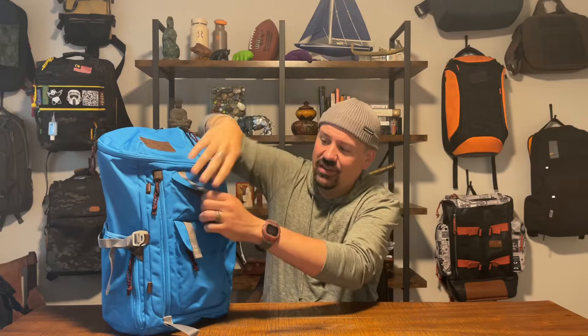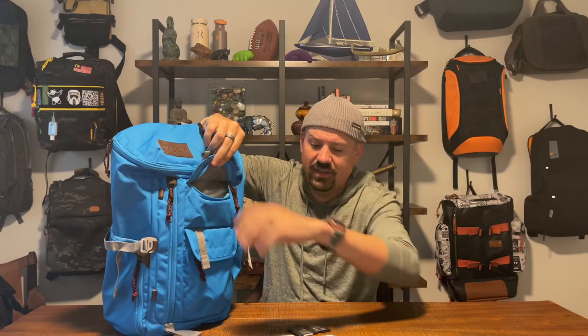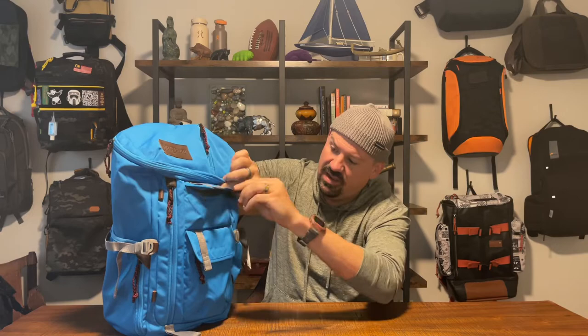Let's get into it. This pocket right here, little tiny pocket. You can see a gray interior is kind of the contrasting interior going on. I put a whole bunch of tech stuff in here. By the way, these are my favorite little pens. I'm gonna put a link in the video description, but how cool is that? So, tiny little pen, easy to carry around. So, lots of tech up here in this top pocket. And we'll zip that right back up.